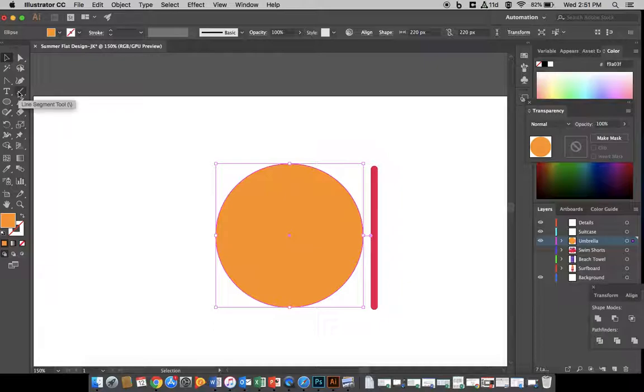So I'm going to use my line segment tool. So just getting a line, and I'm going to make a line where I want it to go. I'm actually going to undo that because here's something important you need to know. This line, you need to make sure it goes all the way through and it's straight, but you want it to not be exactly on the perimeter of the circle. It needs to come a little bit further out.